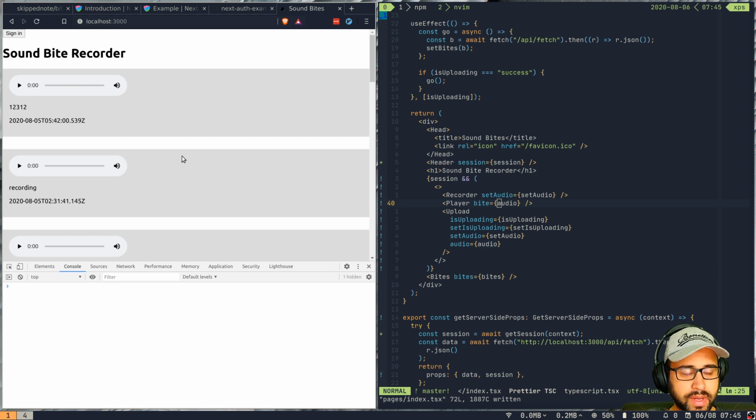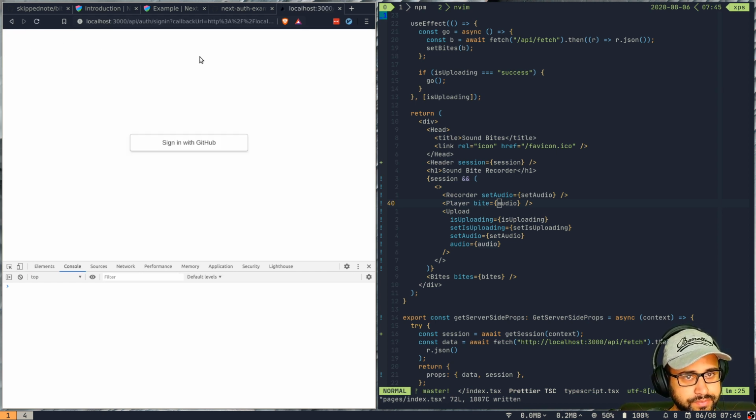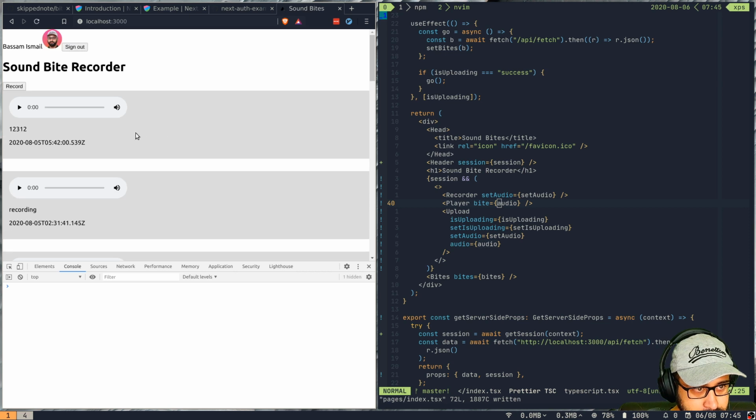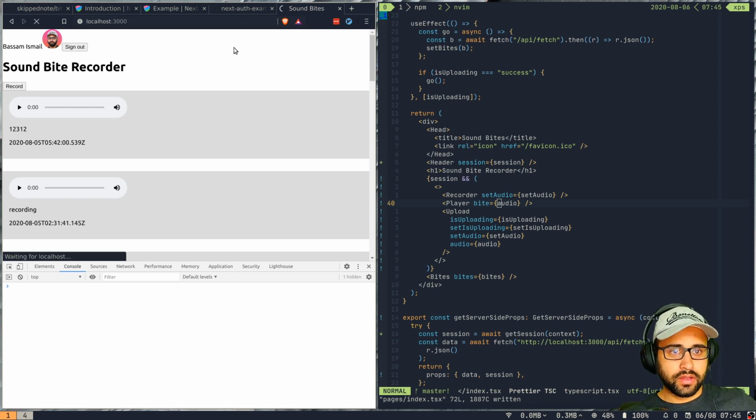Oh, these are the bytes. Okay, actually, yeah, this is fine. So in case I sign in with GitHub. Yep, this looks fine. So then I get a record option, right? Otherwise I don't.